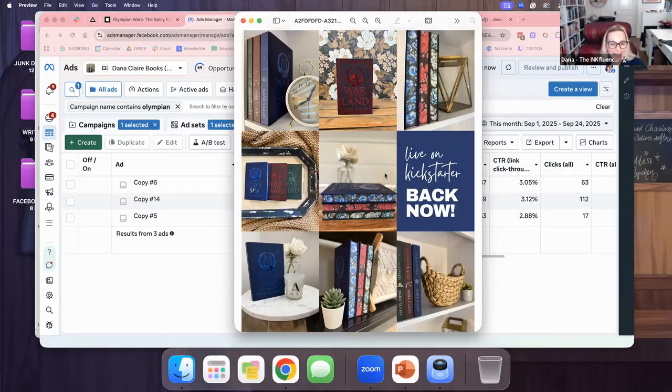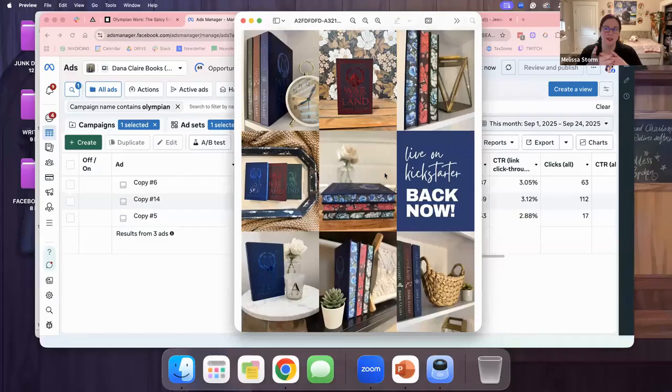So yeah, I took all the copy that I tested on day one. Like I said, we created 15 different versions of copy and I chose 3 to start, and I had 3 different images. Today, I used the same 3 copy and I put in this image that I thought was even better. But it's a new campaign so that we don't reset learning.